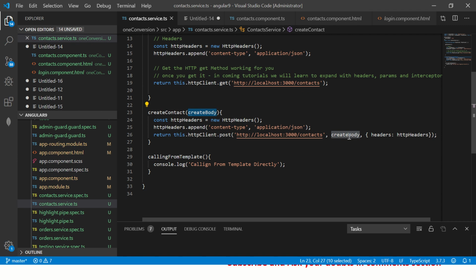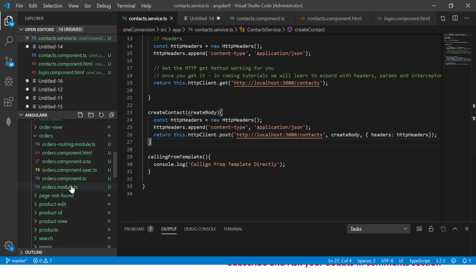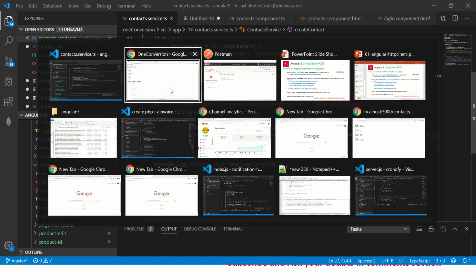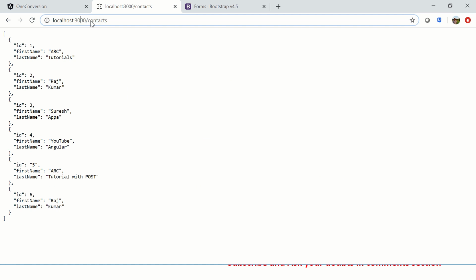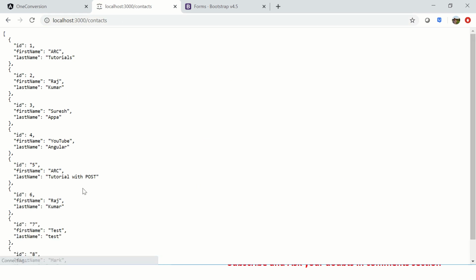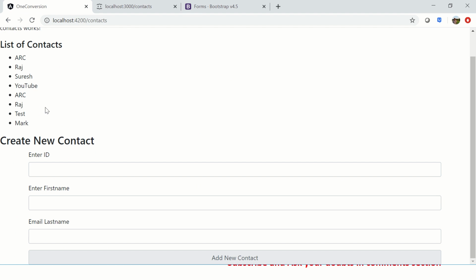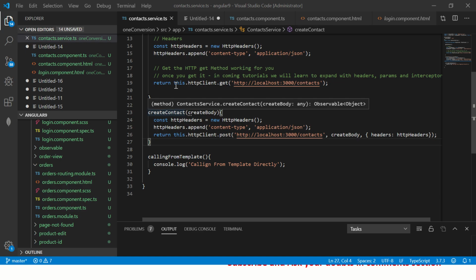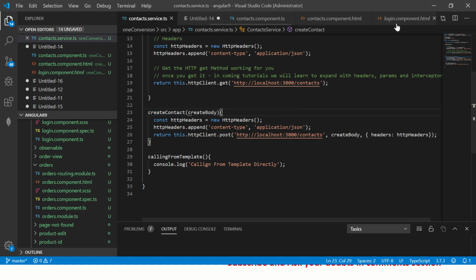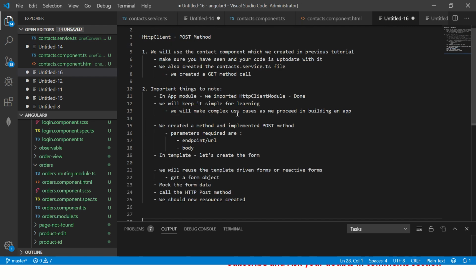We are passing the dynamic data and we are updating the view based on it. Now, similarly, if you go to contacts, you should see that these are updated now with 8 that we added, right? That's what is reflecting in our list of contacts. So this is a classic example of how you go about using an HTTP post.